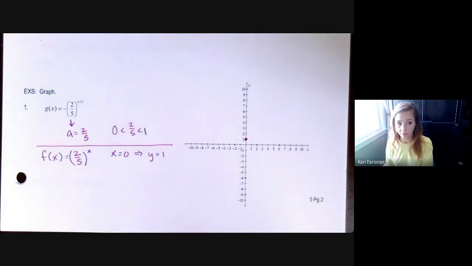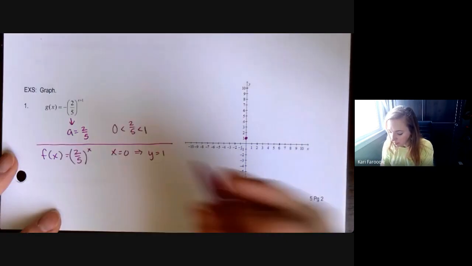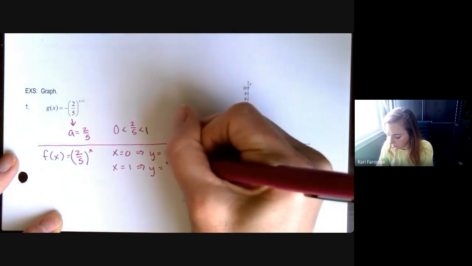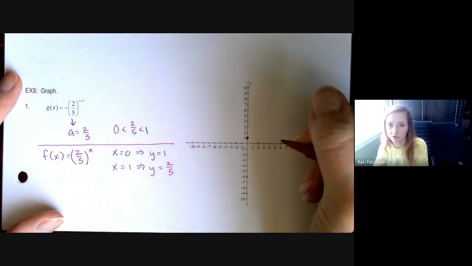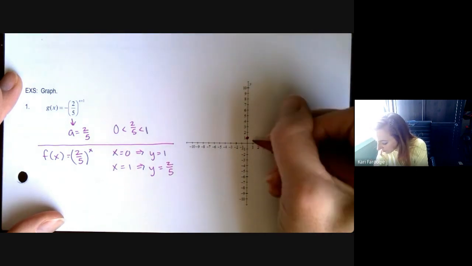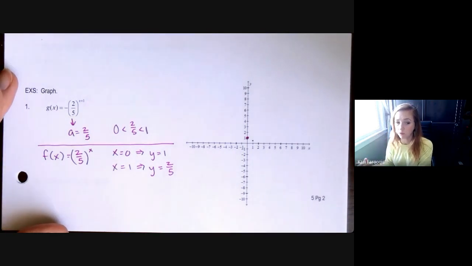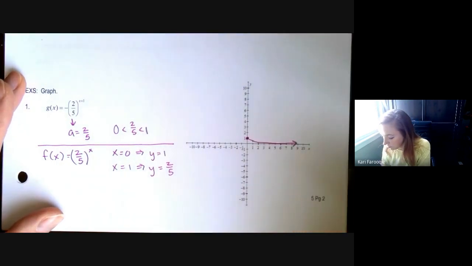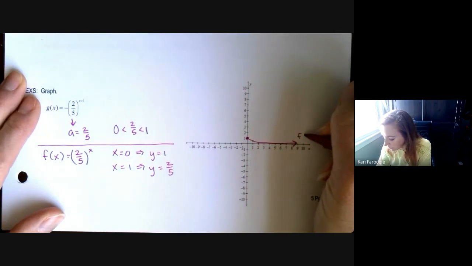This is not the function g. This is our function f. I'm going to show you how g is built off of f. If I let x be 1, then y is going to be (2/5) to the first power. So if x is 1, y equals 2/5, which is exactly 0.4. So it's going to be about right here. Now we know that this graph is going to have a horizontal asymptote at y equals 0. So we know it's going to go down like this as it approaches the positive x-axis, but it's never going to touch.